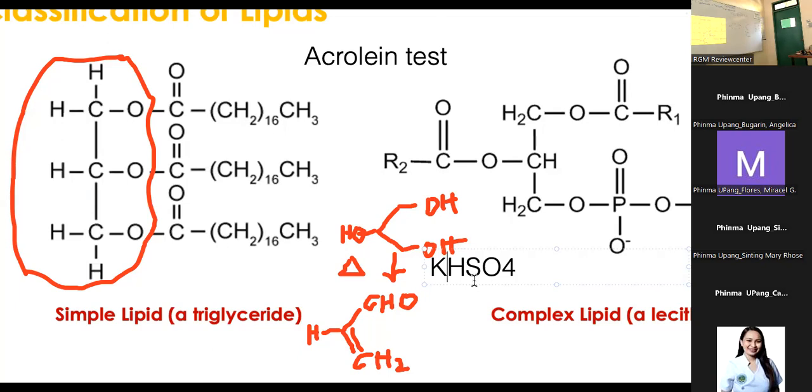The bond between the fatty acid and glycerol is called an ester bond. So when we say ester bond, that is basically this one. Let's change the color. This is the ester bond. The yellow isn't visible, so let's use violet. This is the ester bond, and another ester bond, and another. I think you can see it.